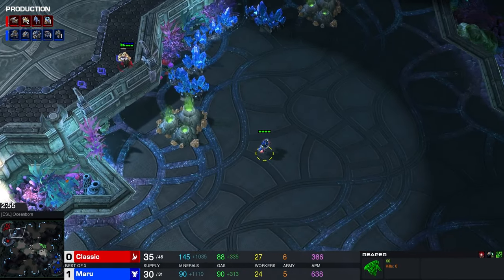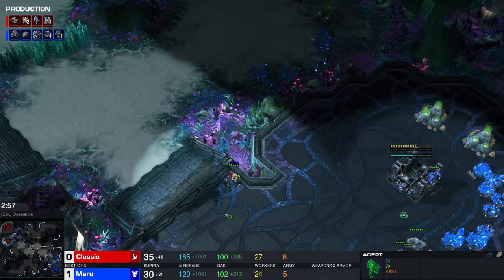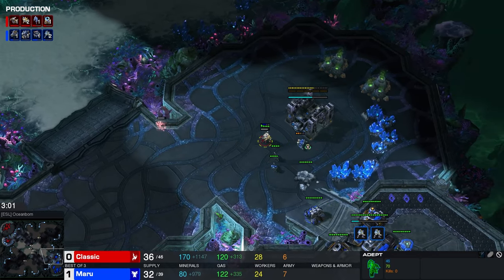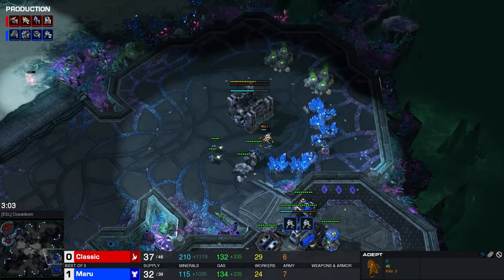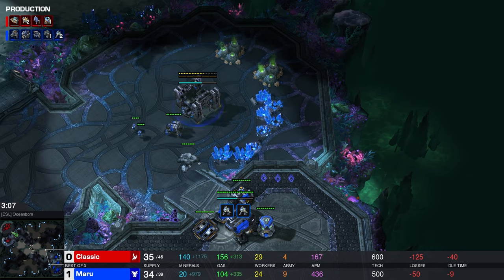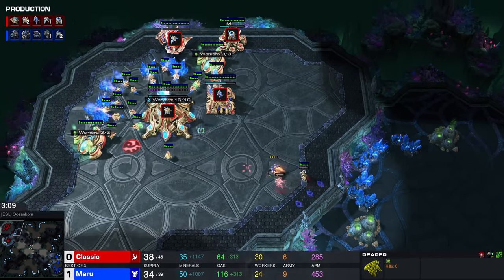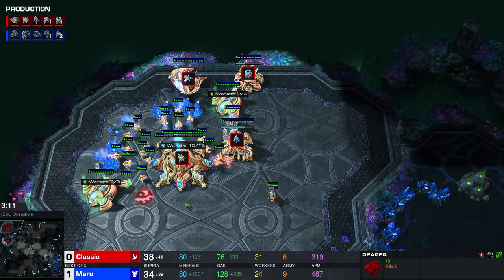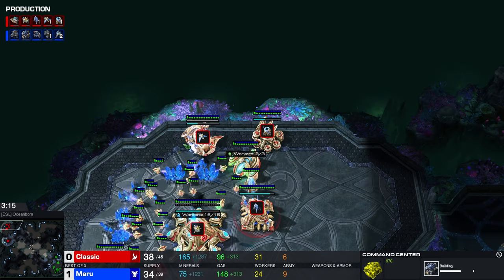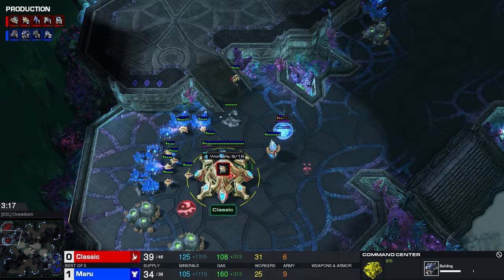Second adept was on the high ground. As this adept probably is going to get taken out by the Cyclone, I figure, because there's a Cyclone coming out. Could get the SCV, but might just... Yeah, it's barely just going to get it. I think Maru turned around too quickly there with that SCV. His Reaper now moving in. Both players going to lose their scout. Oh! Did he get that? No, barely got the scout off there on the Phoenix.